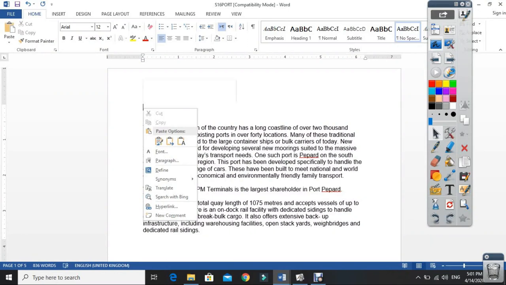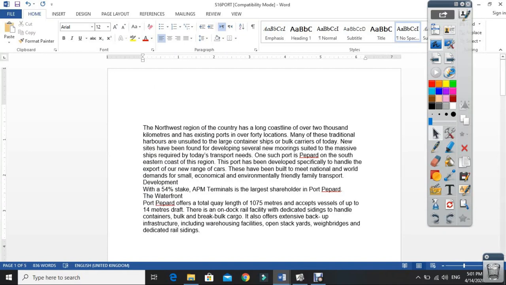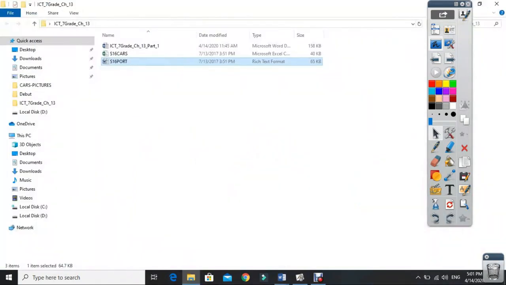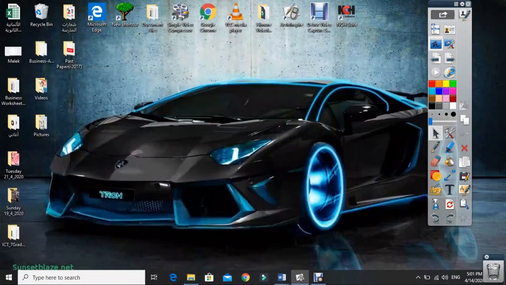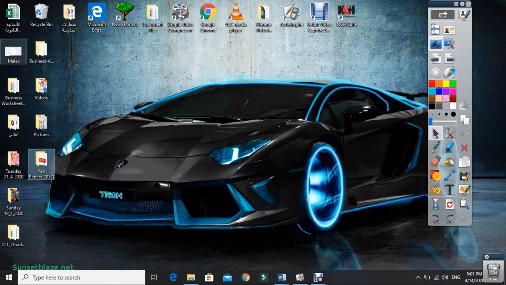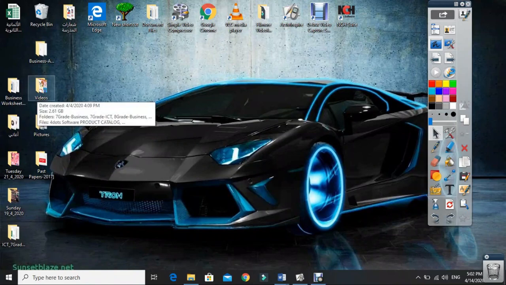Drag and drop. A drag and drop is a quick way of moving objects. You may drag and drop objects such as sections of text, files, photographs, pieces of clip art, etc. onto a document. You can also drag and drop a file into a location. Let me clarify that. Let's go to the desktop. This is the desktop. I want to move this folder, so I just take this folder and put it here, drag and drop. For example, I want to put this file in this folder. I just take this file, drag it and drop it here in the folder named Picture. So this is the drag and the drop. It's a quick way of moving objects, or maybe you can move pictures or photos or anything you want, just by drag and drop.